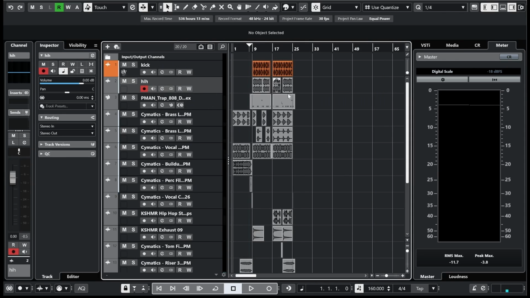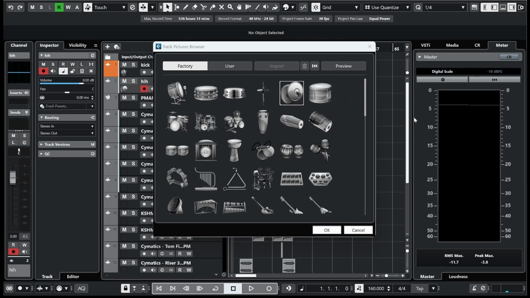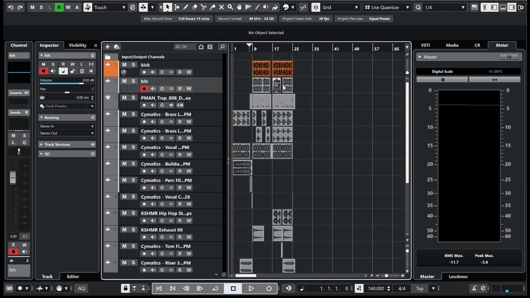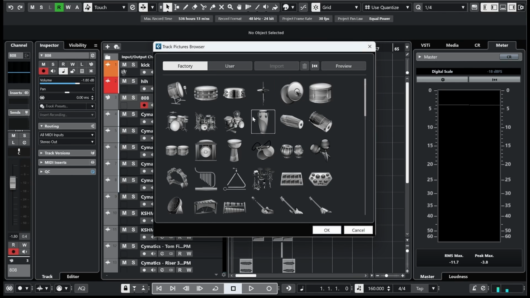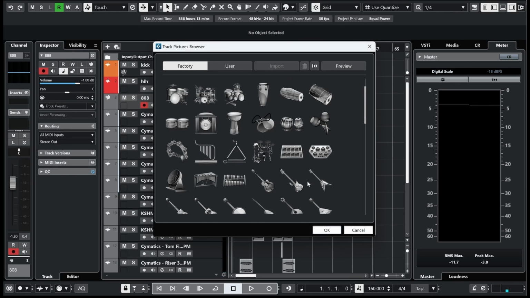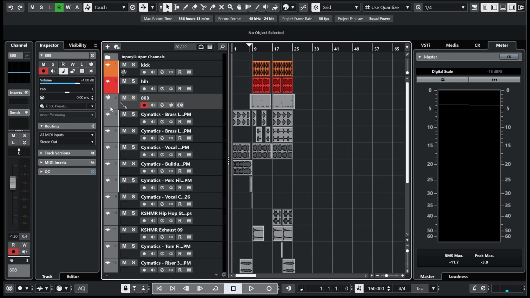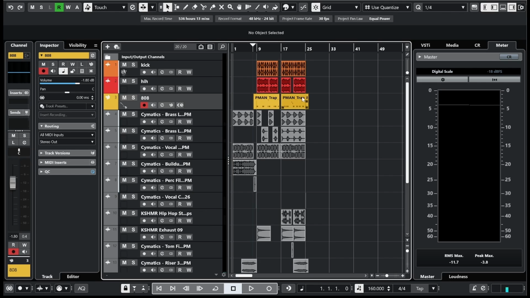Oh no, this is hi-hat. Shift. This is bass. Double click. This is our bass. And so on. Don't forget to save it.